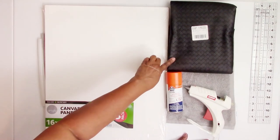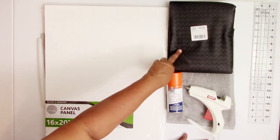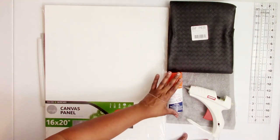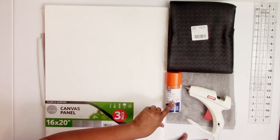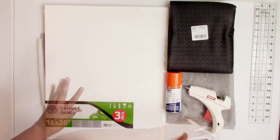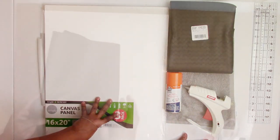I got this woven faux leather material from Walmart. It was $9.97 for a yard. And then we're using Elmer's spray adhesive, the extra strength, and some hot glue. So let's get the panels out of the packaging, and I'll show you how I'm going to go about making those.